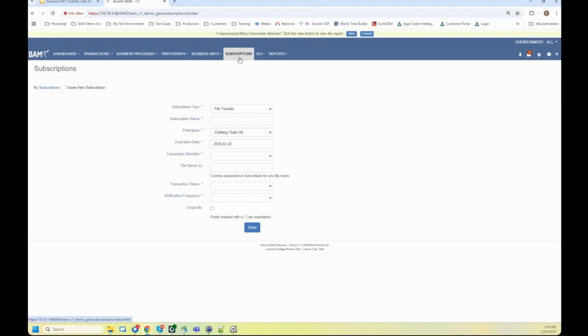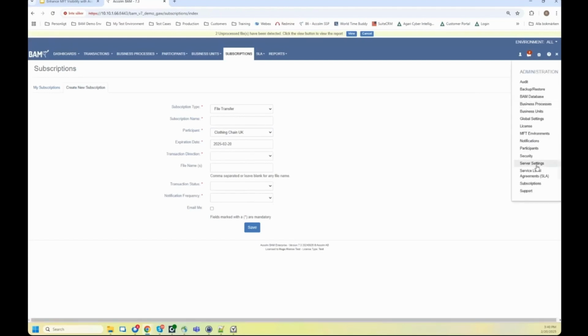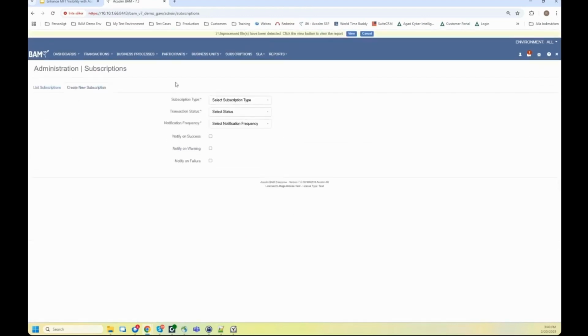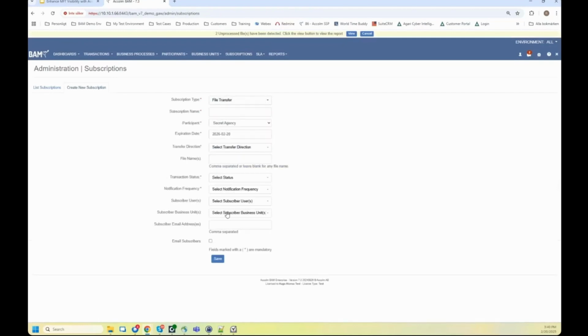And even further, and I think this is very funny actually, we can even help the business people. We can tell them, oh, you can go ahead and create your subscriptions to these different file transfers. We can also go to the admin subscriptions, right? So I myself am a fairly lazy guy, to be honest, but if I'm a business user, one of our admins could actually go in and create the subscription for me.